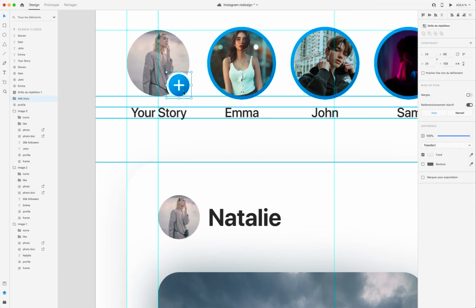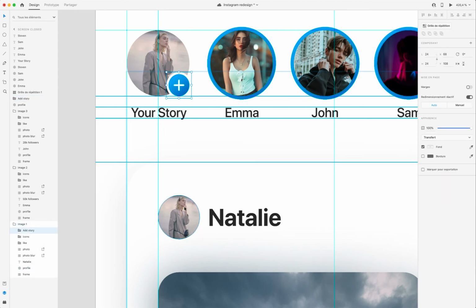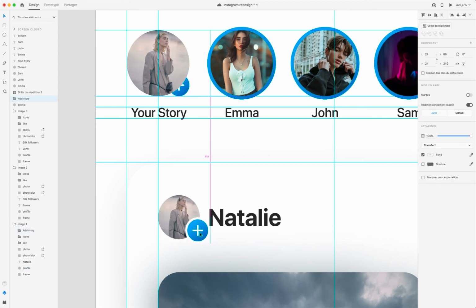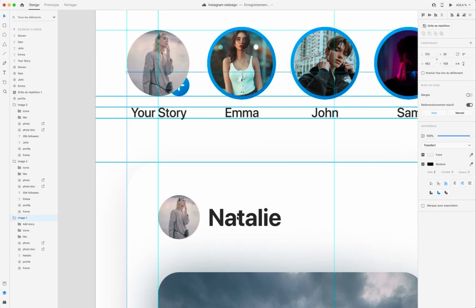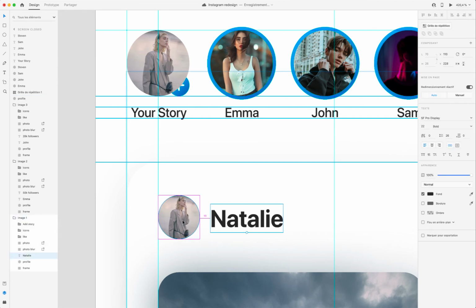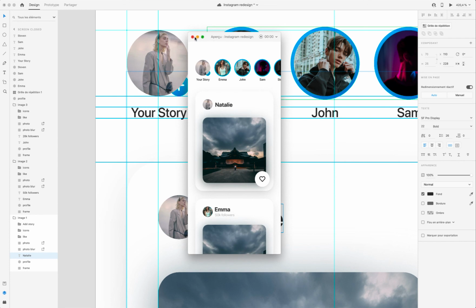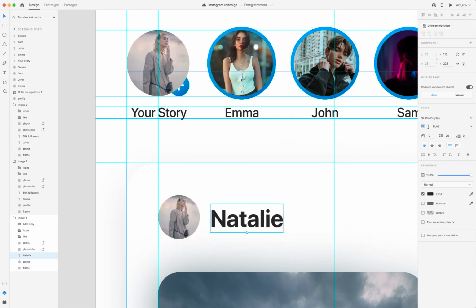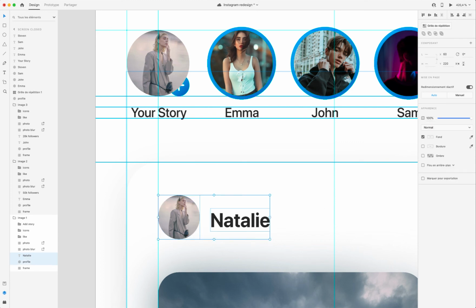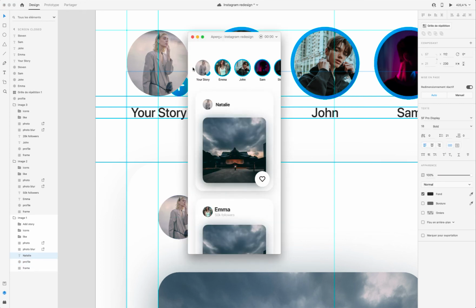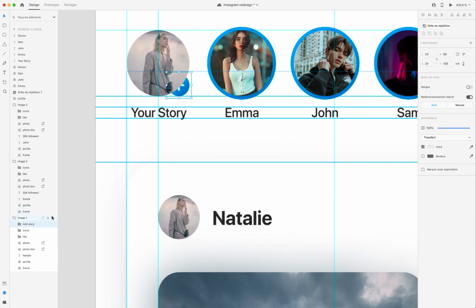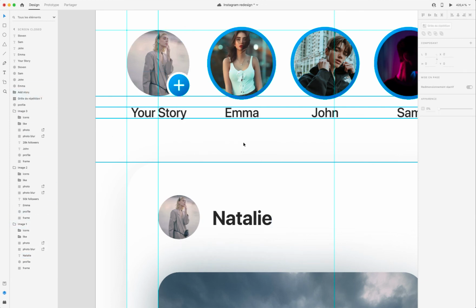So what I'm going to do is add this one, add story, and do the same here, just to look at it, just to see if it's good or not. If it's not good, I'm not going to keep it. Yeah, I think it's too small. Let's try 10. Perfect, but it's too big. Let's try 18. Center it. Perfect, maybe 12. Oh, wow, what happened here? This is not what I wanted to do. Okay.